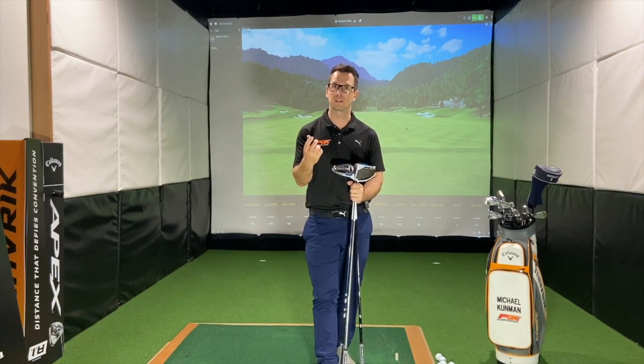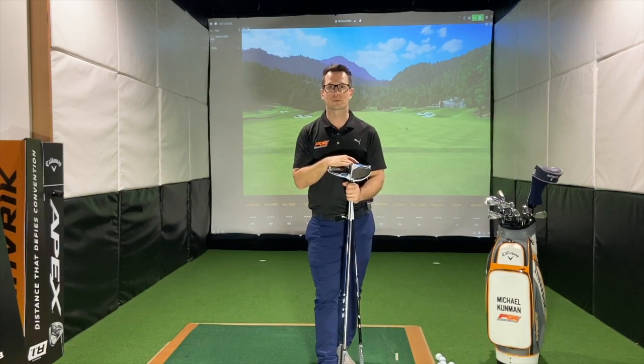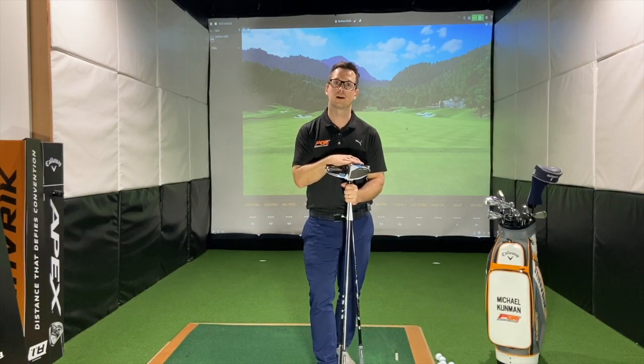Are you trying to get a little more forgiveness and distance? Are you trying to lower the ball flight, or increase the ball flight? Have a look through those, give them a try. They can definitely help your game, and they also look the part. They really look like an incredible driver.